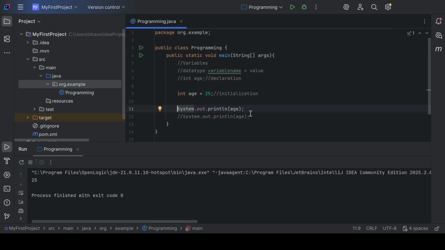In this case, we'll directly use the variable name inside System.out.println, and we will run this program.